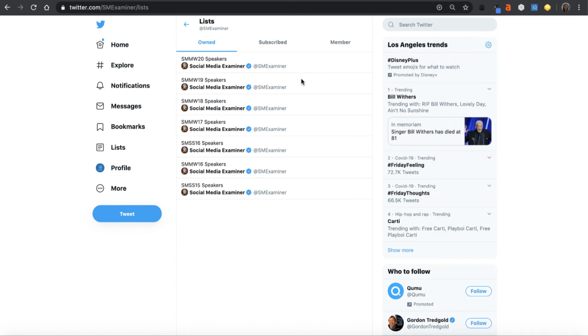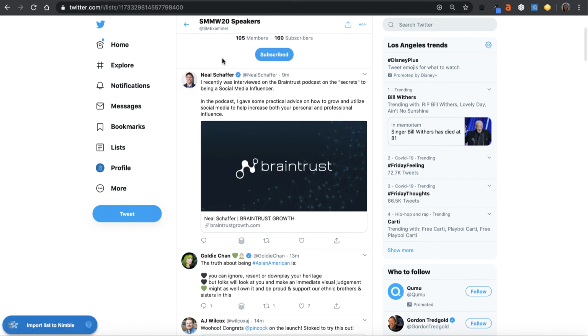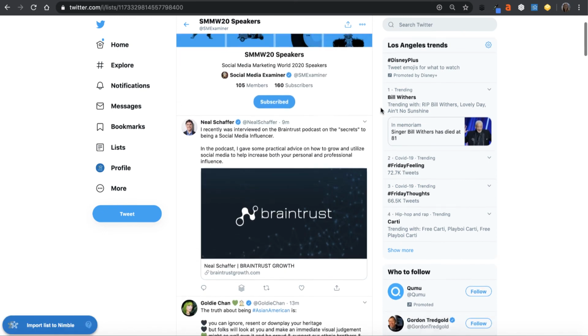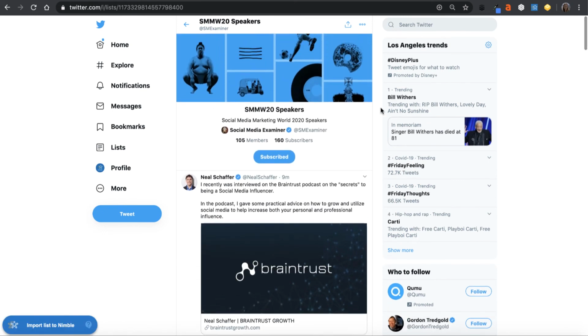If you use Twitter lists, you'll also enjoy the option to easily import them into Nimble. What we really enjoy about this import button is that you can use it to import any publicly available list. If you come across a good Twitter list created by somebody else, you can simply click on the blue button in the bottom corner of your Twitter to import it into your Nimble account. You can adjust the name of the tag, which defaults to the original name of the list, or import as is.